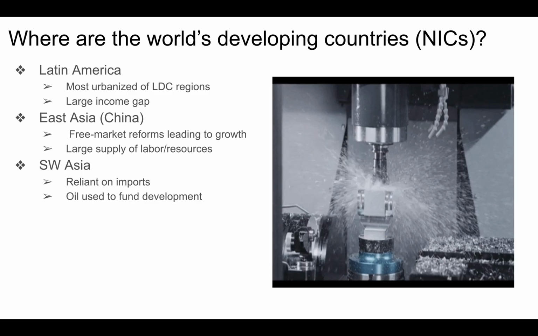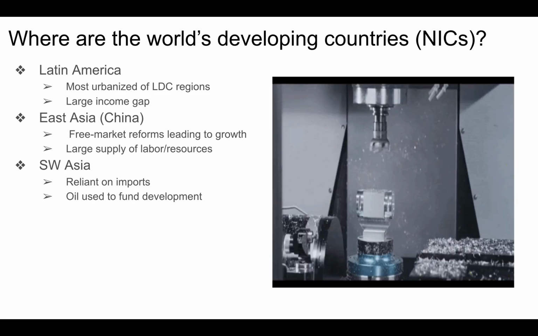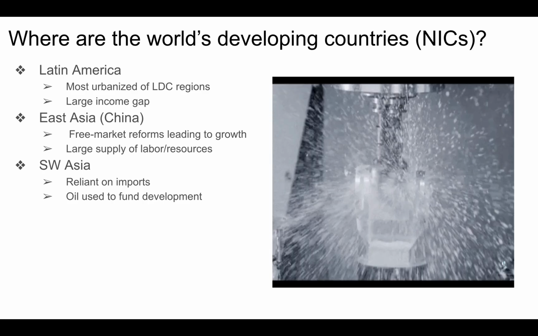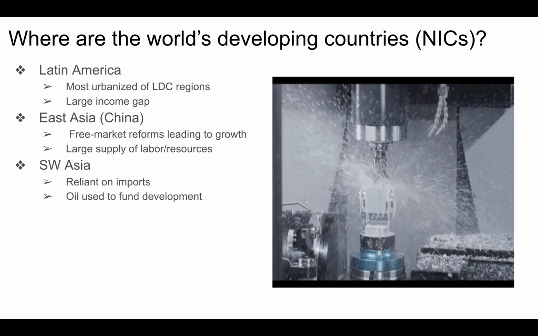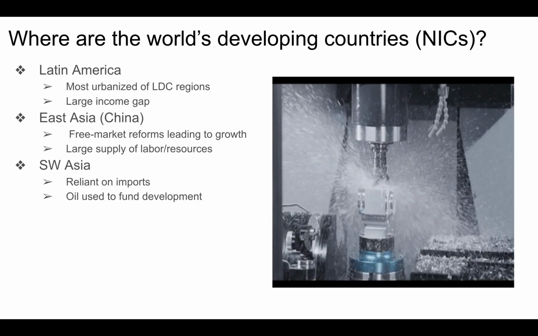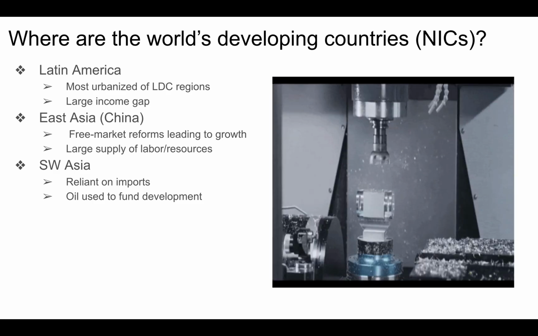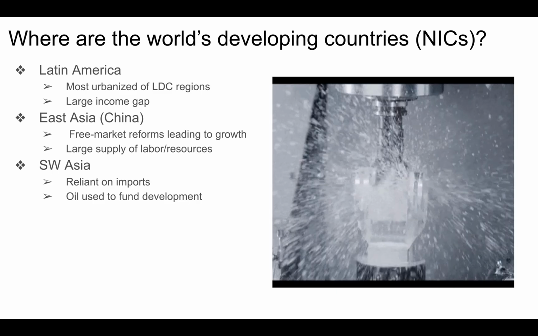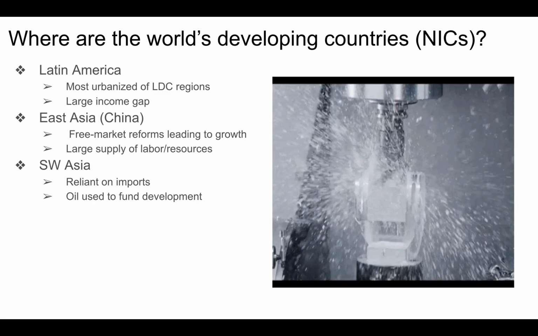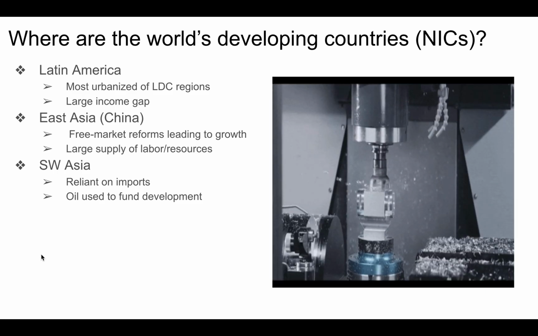East Asia, in the late 1990s, with the opening of the free market and the special economic zones of Macau, Hong Kong, and Guangzhou, and then large labor force, which they have the largest labor force in the world in China. And then Southwest Asia, because of their deposits of oil and petroleum, and many people rely on the exports of petroleum and oil from Southwest Asian countries.